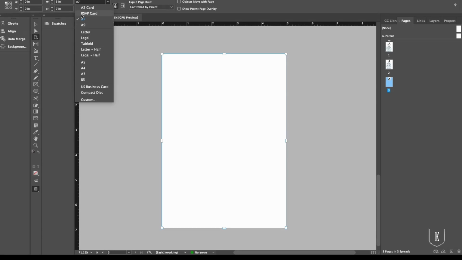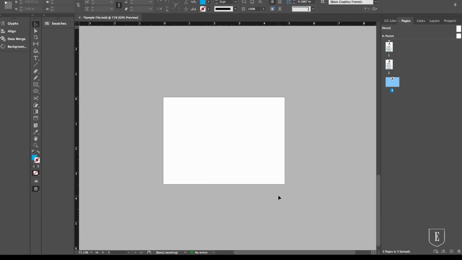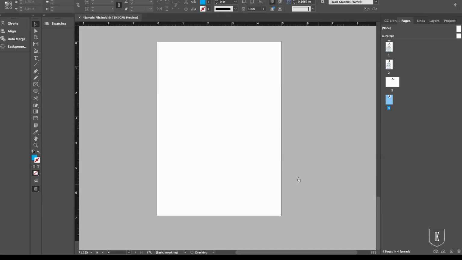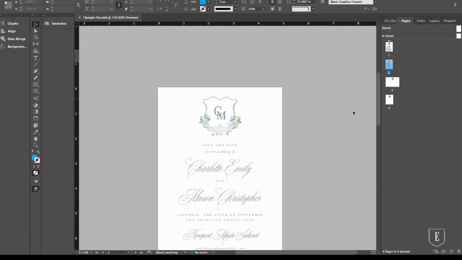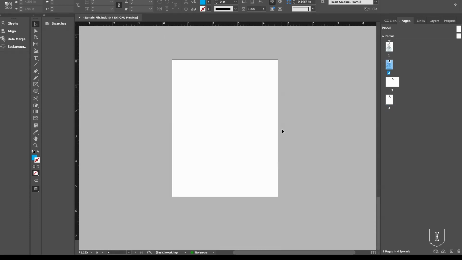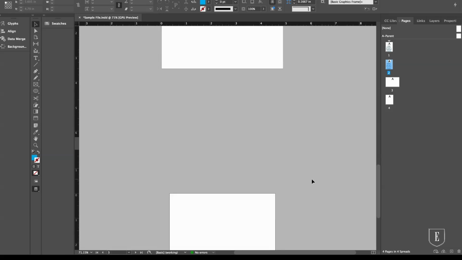So I have one that's RSVP card, A2 card, and A9 card. If I click RSVP card, it's going to automatically resize this page to be exactly the dimensions of an RSVP card. That will make it so much easier for you to add pages and easily have the sizes that you need in your design. So here is an A2. So now I have my invitation card, my RSVP card, and my details card, all ready to be designed in the same exact file.